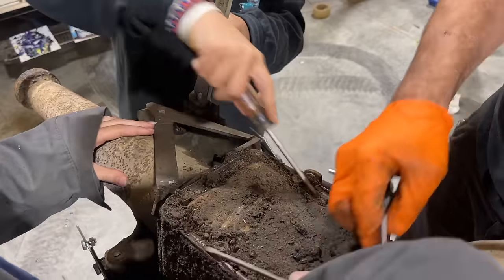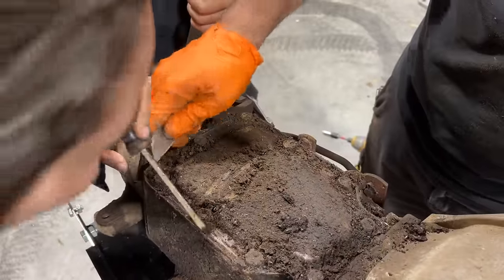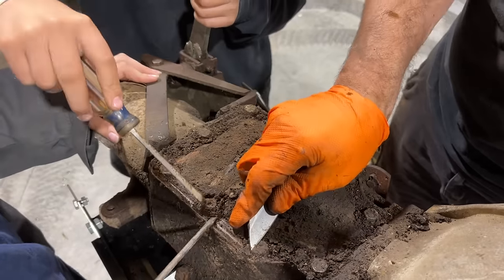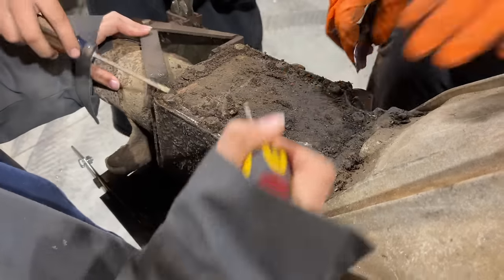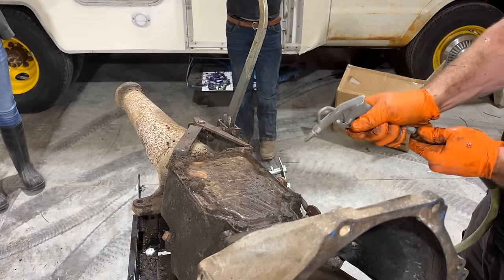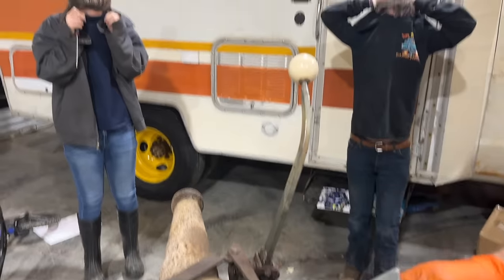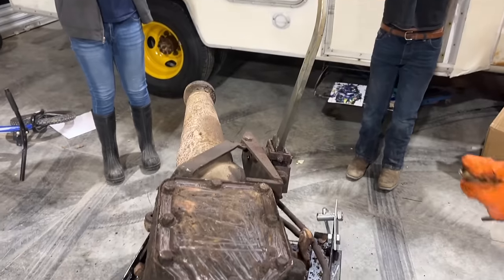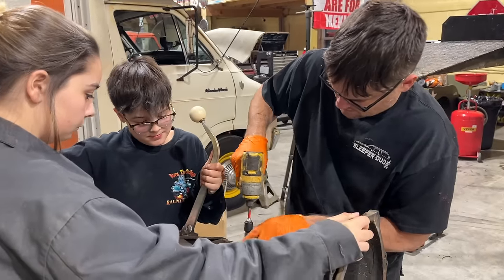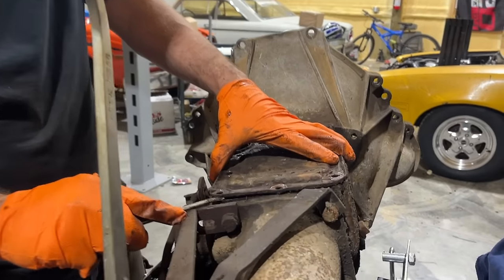I've never had one of these apart before, so I'm learning as I go. Daddy-o's specialty was automatic transmissions, so he wasn't really a manual transmission guy, so we always just dealt with automatic. I don't want to get all that inside of our transmission. Oop, cracked the seal.